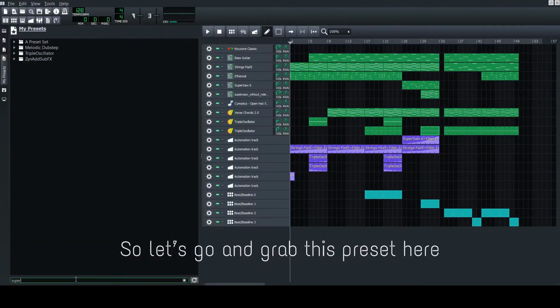Alright, next up we need some supersaws. What are supersaws? Usually loud, noisy, and massive saw waves. You hear them less often in pop music nowadays. If you listen to the drop of High on Life, that's what I mean. Obviously, that's just one form of supersaws, but you get the idea. Anyways, we already have a supersaw for our lead, but I want a supersaw to play some chords for me. So let's go and grab this preset here.